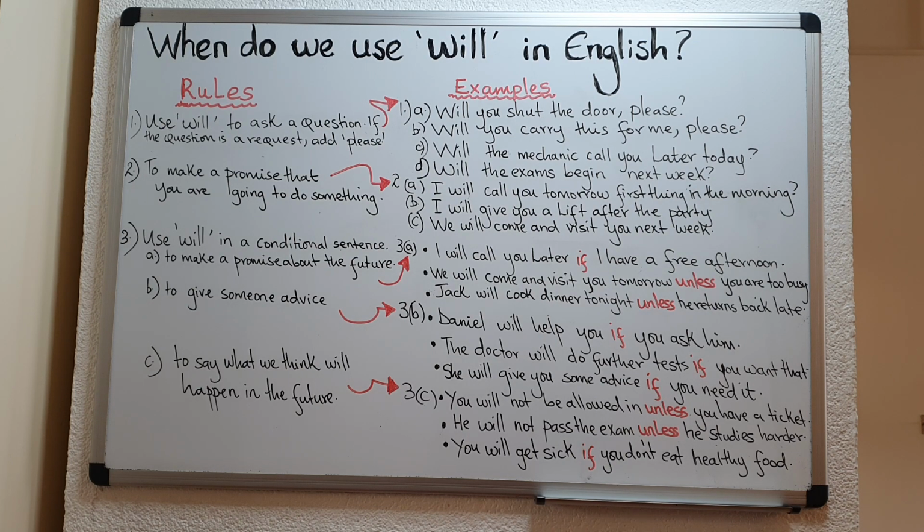Now, example 2c. We will come and visit you next week. In this case, you're making a promise that next week you will go and visit. So you have an appointment, okay? You have an appointment because you promised that you're going to call them next week. So if you want to make a promise, then use will.